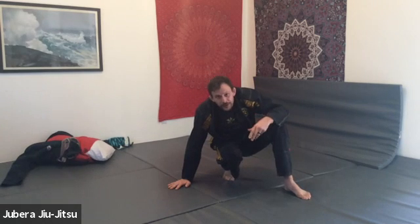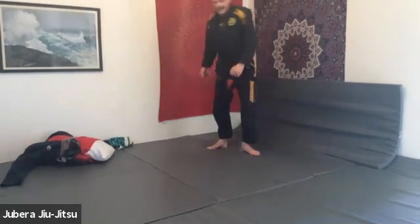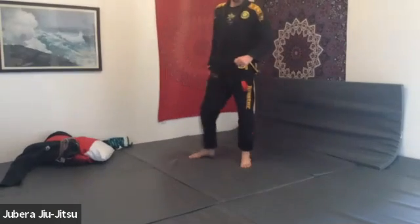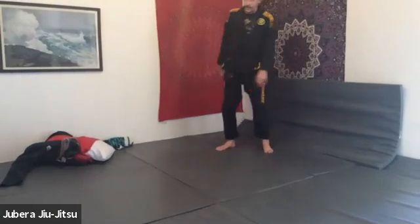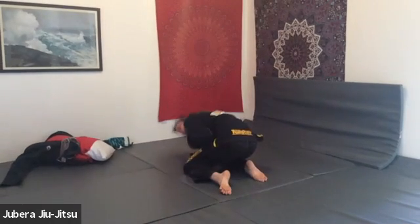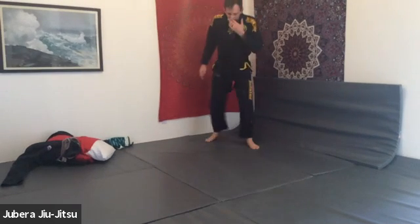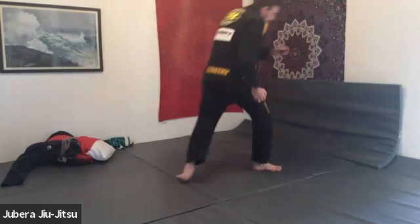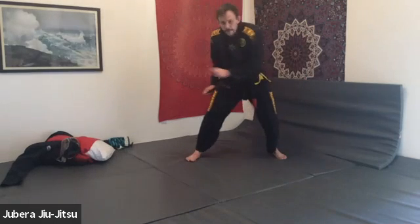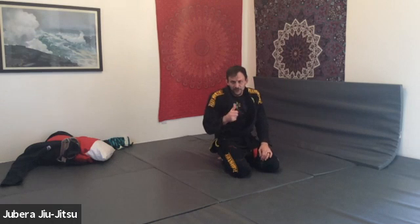Okay, so the third one for our solo drills is going to be our cross step, back step, into our hip throw. You guys can either stay on your feet or practice doing your drop seoi nage, where your cross step, back step, coming to your knees all the way down to here. So the drill: cross step, back step, and throw. Or cross step, back step, throw to your knees. Okay, guys? 30 seconds. Let's give it a good go.